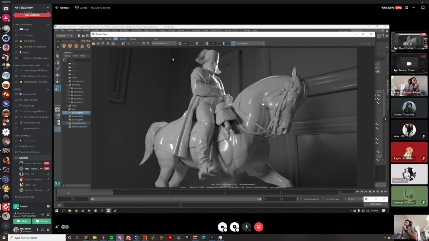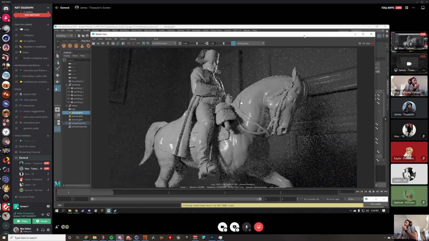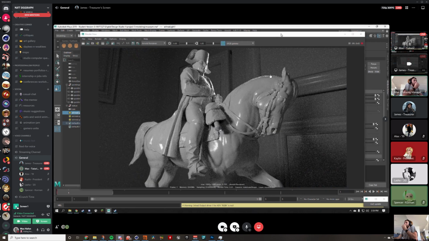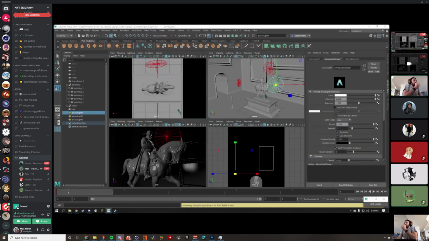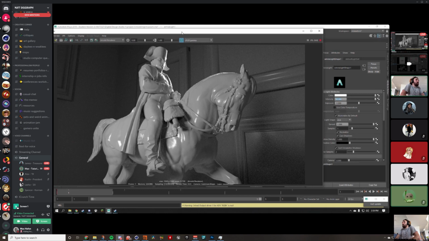Also, I think what he's asking for in the assignment is a rim light, and I think you have a kicker right now, like this being the rim light. Yeah. I think that's a good rim light because it's focused on the person, but not as much on the horse, which is pretty good in terms of focusing on the figure.